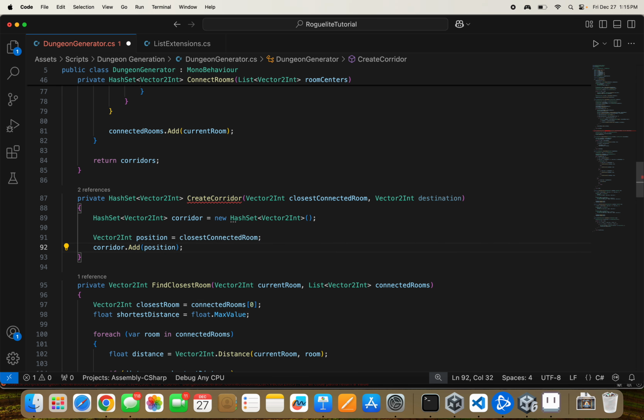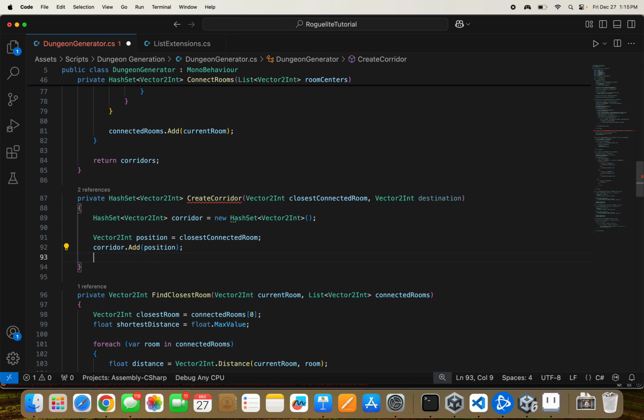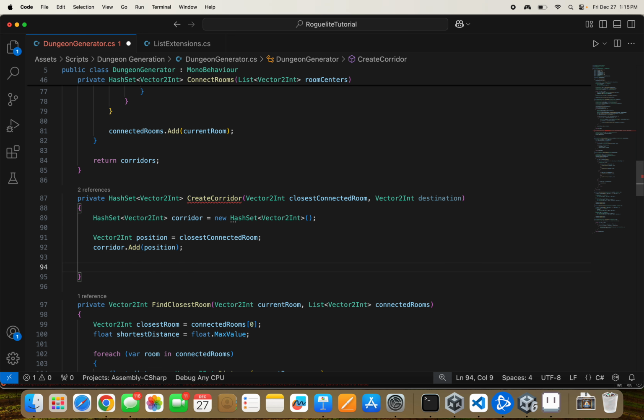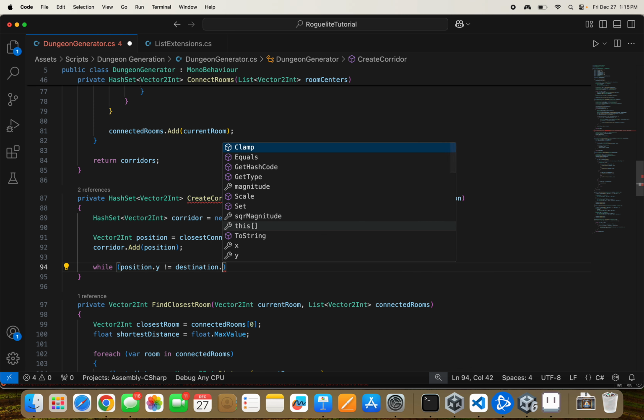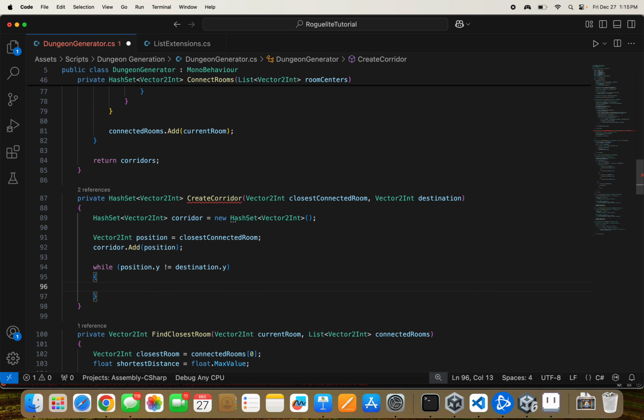And then we're going to use a while loop to loop over all of our y positions until we reach the destination. So we'll create a while loop, and we'll loop while position.y does not equal destination.y. All right, and then inside of our while loop, we're going to check if our destination's y position is above or below our current position.